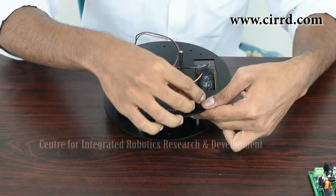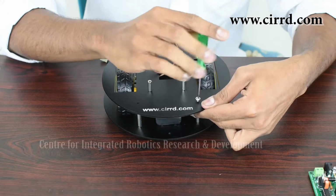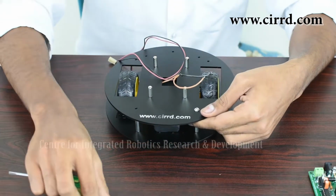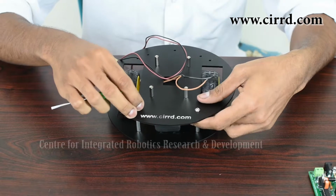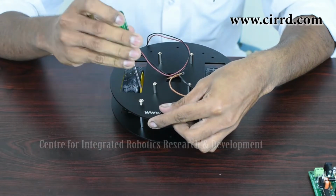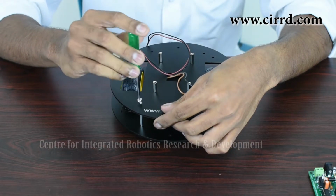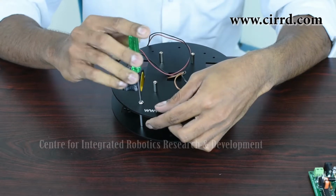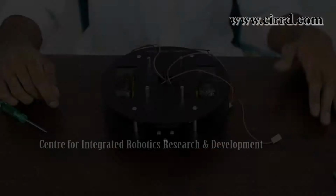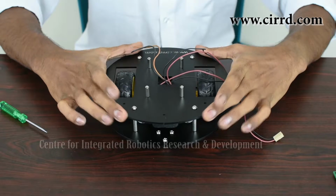Take a small screw and simply screw it in place. And you want to do this with all 4 screws. And simply repeat this at the back as well on these 2. So now as you can see, we've screwed the top part onto the spacers that we had at the bottom, and it's fixed and firm.